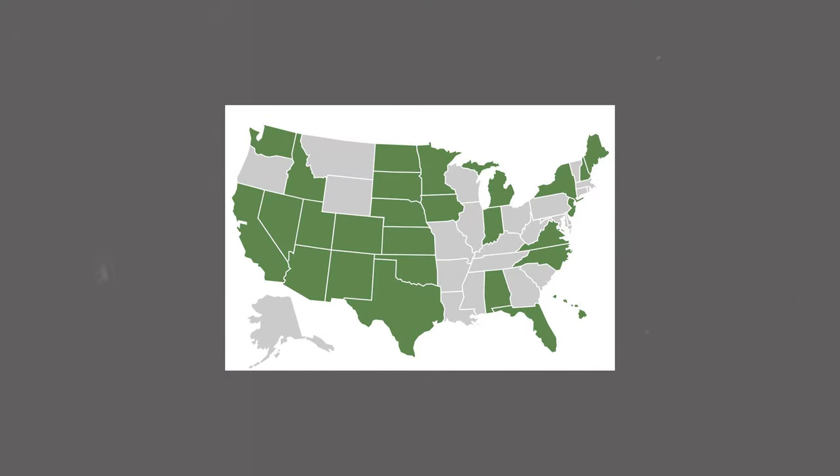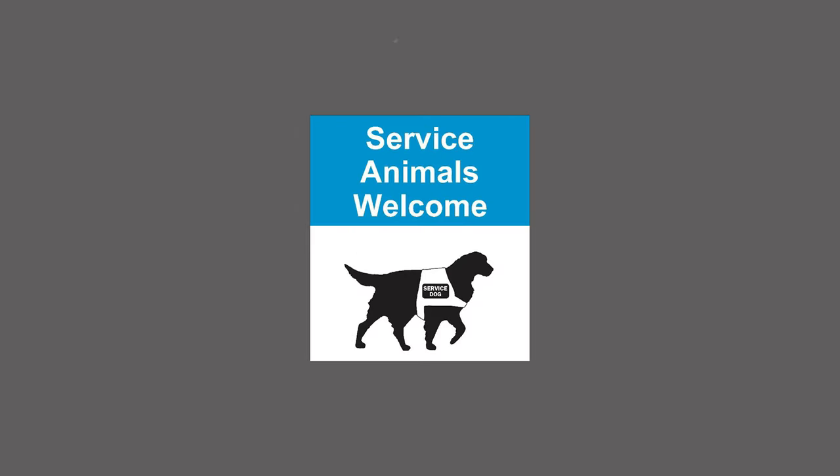Just remember that in most states, especially California where we primarily operate, service dogs are always going to be allowed. So there might be pets in your property no matter what your policy is. Even if you choose not to be a pet-friendly property, you might still get service animals. So consider picking up at a minimum a scooper and a lint roller for your cleaning team — lint rollers are good to have anyways.